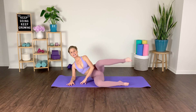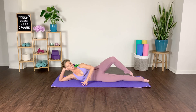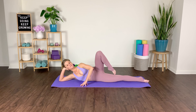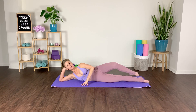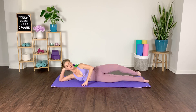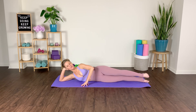Elongate the legs, coming all the way down, propping up onto the forearm. From here, we take a passé drawing up and down — the knee is pressing up to the ceiling. We've got the right palm in front to brace the body, hips nice and square so that right hip bone is on top of the left. Inhale and exhale, keeping our core nice and strong through the low abdominals.